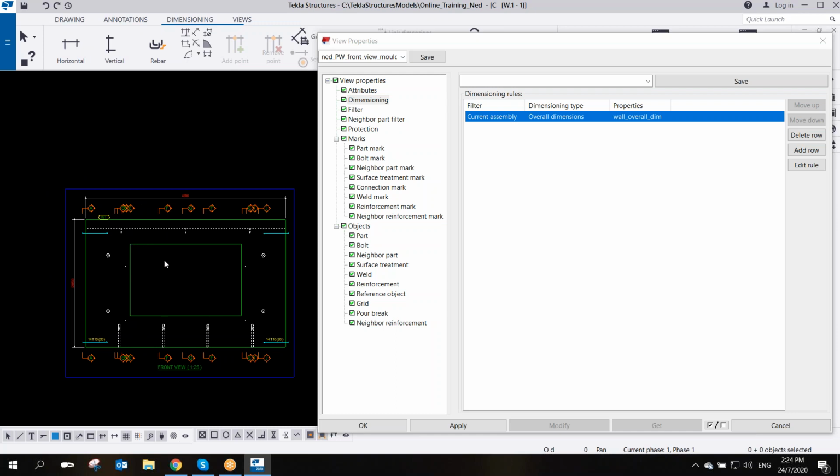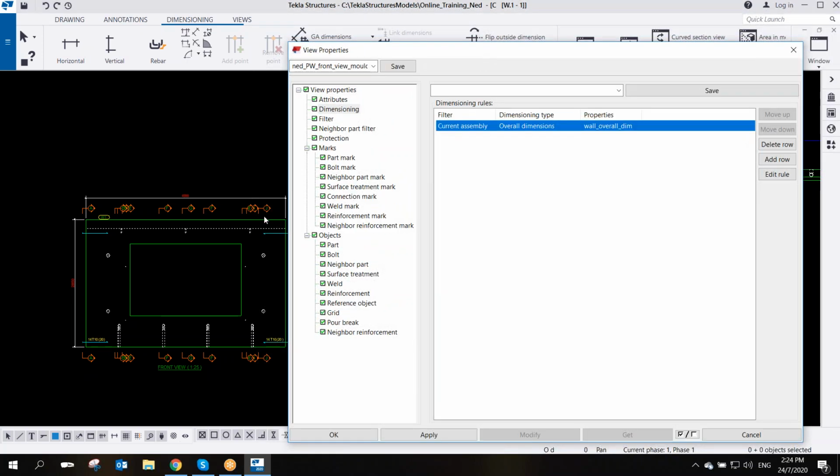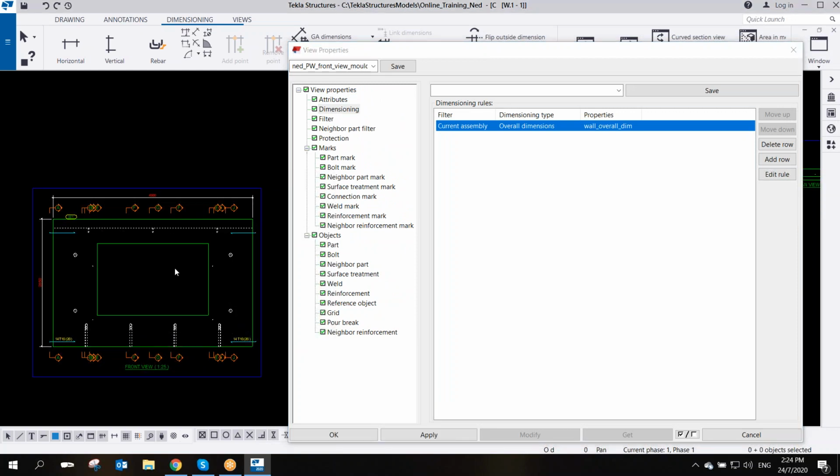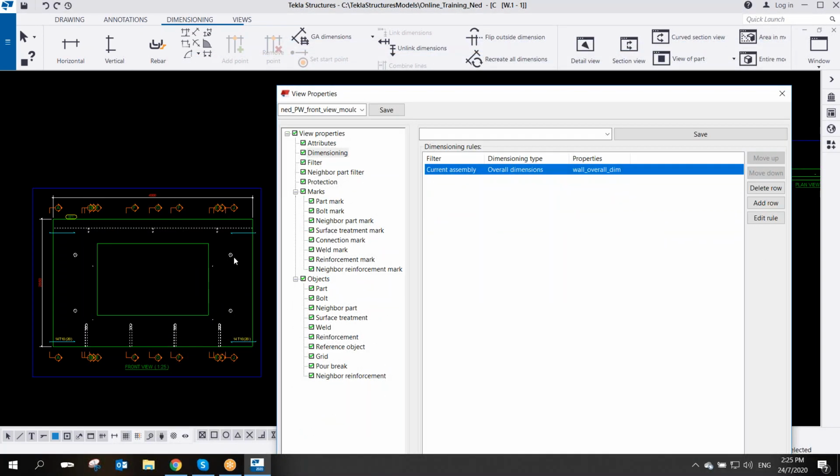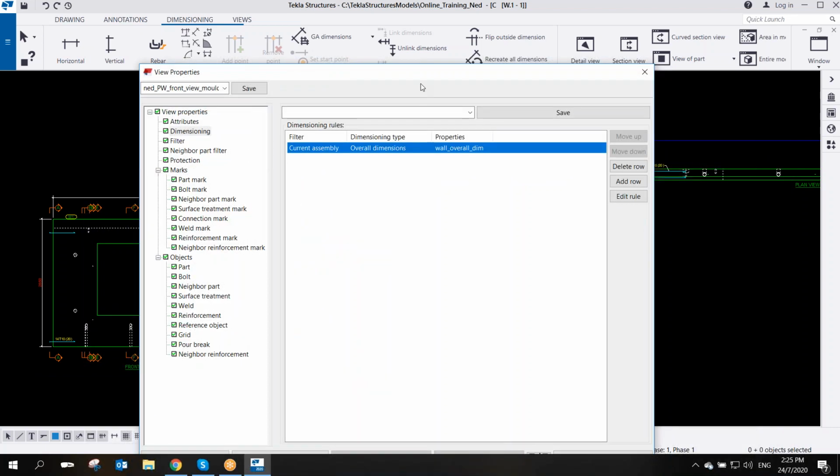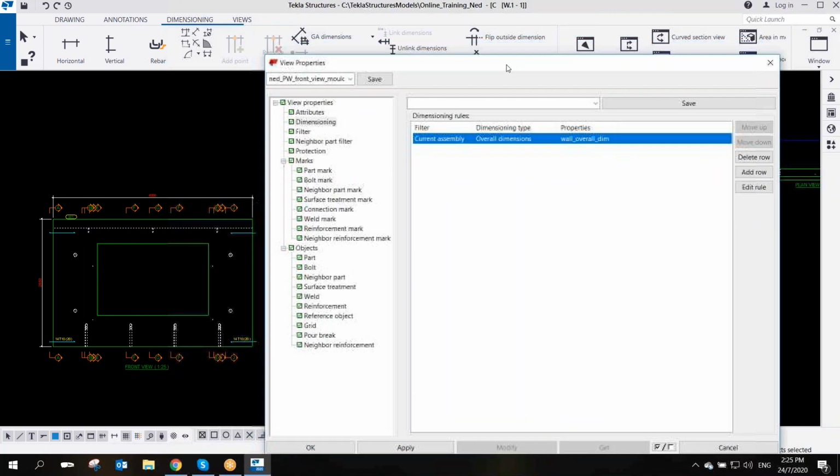So even though the manual way of dimensioning is quite simple, imagine if you have a lot of these dimensions for all the embeds, you save those clicks by simply creating the rules, then it will save a lot of time. Maybe you will say, hey, I'm still creating the rule, it takes some time. Yes, it takes some time if you create it in one category, but after you create it for one type of wall, then it can be used later. So once I have another wall, I don't need to repeat all these things because I can use these settings.